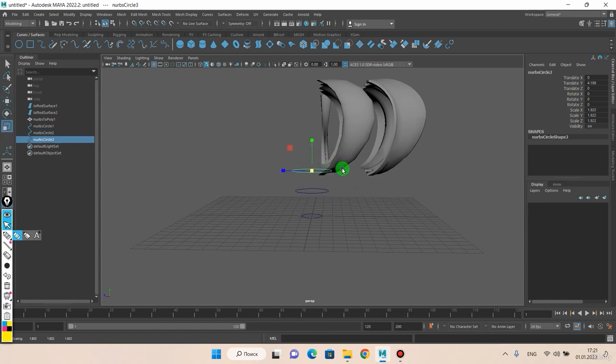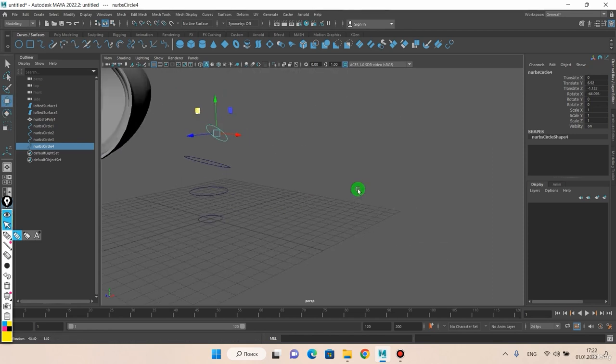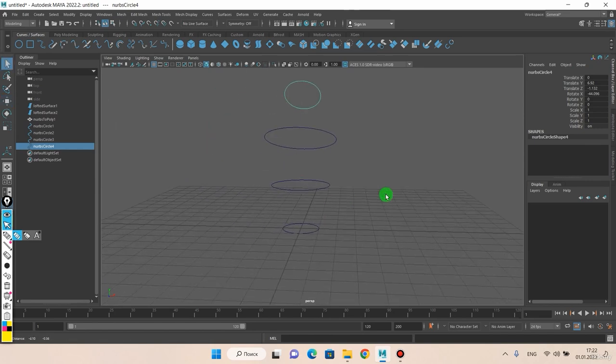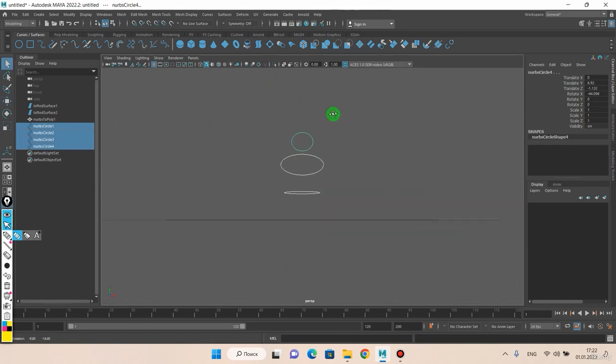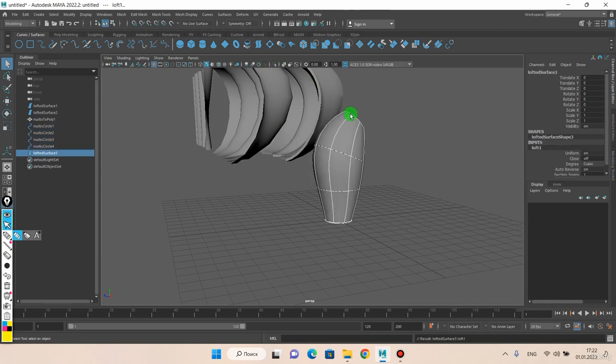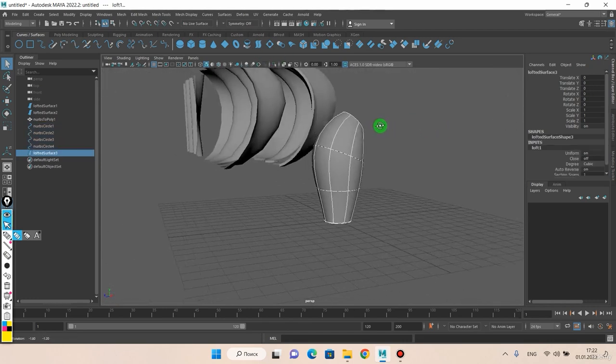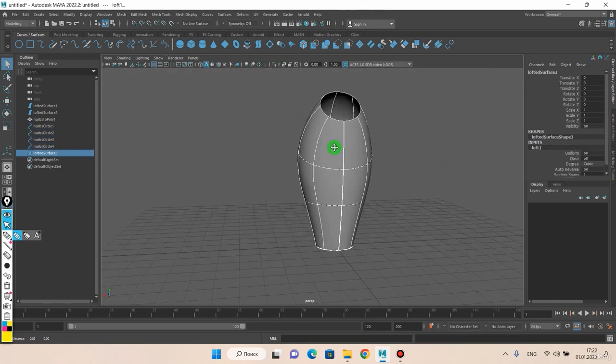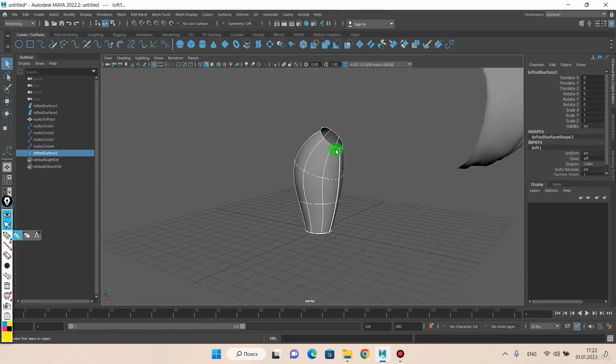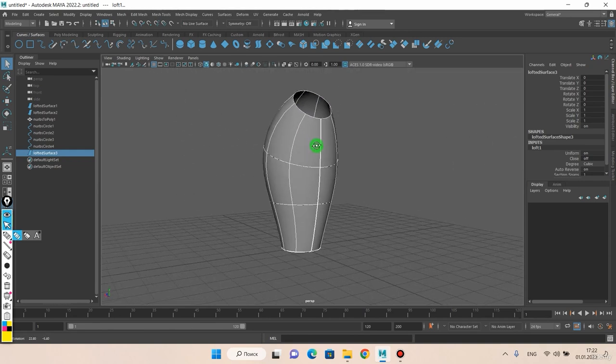With a loft we can merge circular objects similarly, and this gives us the opportunity to make beautiful handles for cups, for example, or some kind of flowers. And if we select our circles in a certain order from the bottom to the top, we will be able to loft this surface correctly, and we will get such a nice shape.